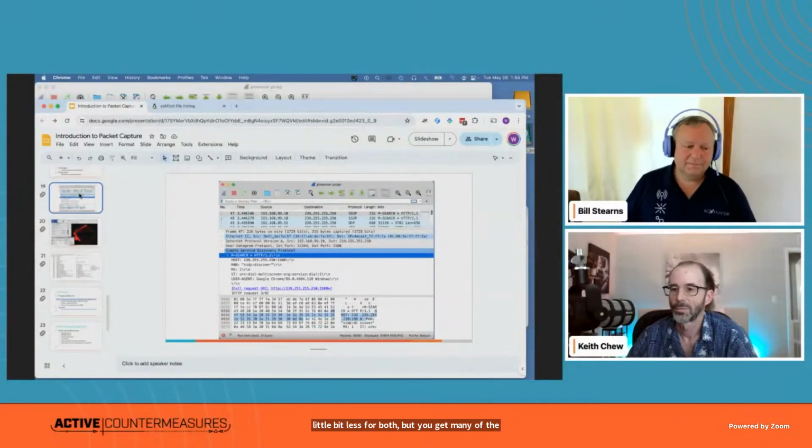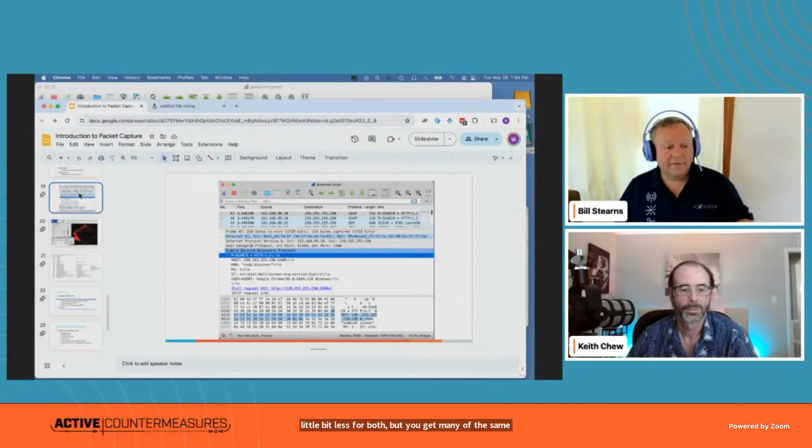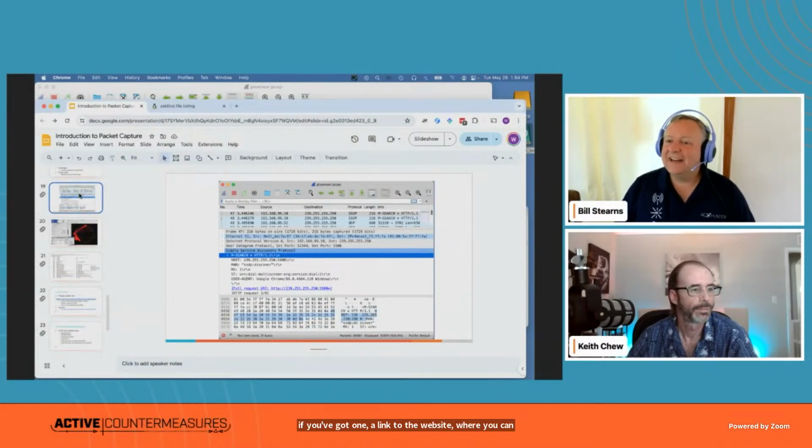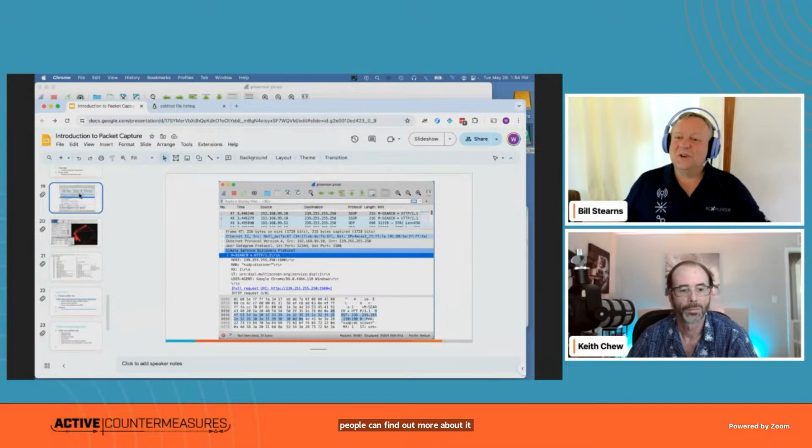And while we're looking through and trying to find other questions and that command line for T-Shark on how to show all the display filters, if you have a favorite packet capture tool and want to recommend it to other people, put in the name, and if you've got one, a link to the website where people can find out more about it. Feel free to put it into chat, and we can share the knowledge between us.